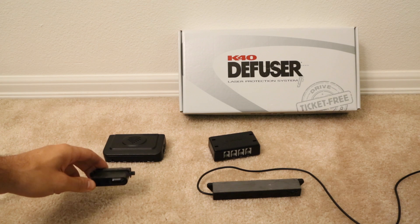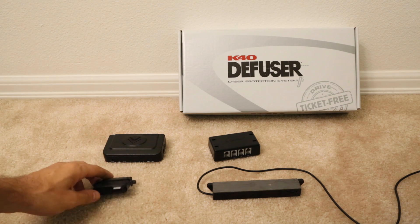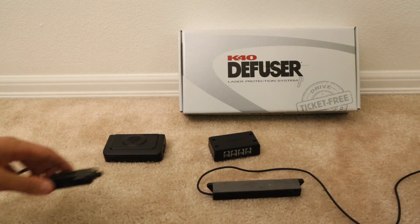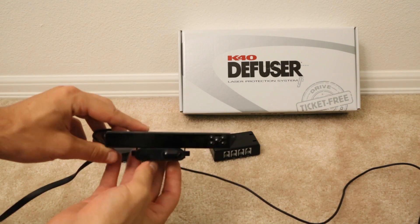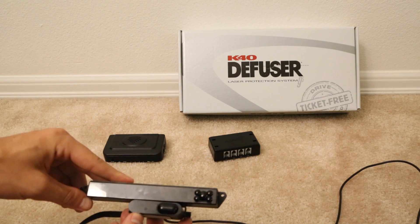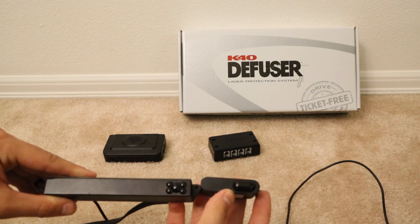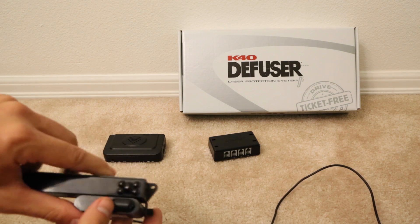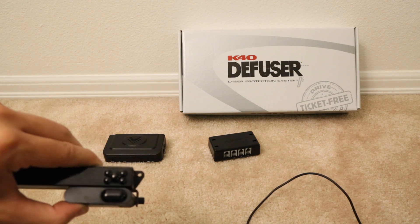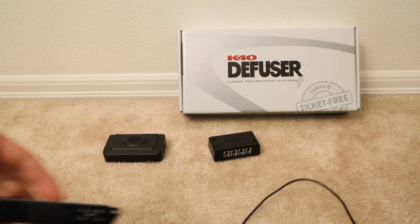The other set of jammers I've got here are the Blinder HP 905s. I just got a new car, pulled these out of my old car and installed the ALPs in the new one, so I've got these sitting around. First and foremost, the head is much much smaller than the K40 head - world of difference, almost two and a half to three times smaller, and a little more narrow. The receiver diode is right here on the K40, and the Blinder receivers are under the bubble. The Blinder transmitting diode is right there, and the LEDs that transmit in the K40 are in there.